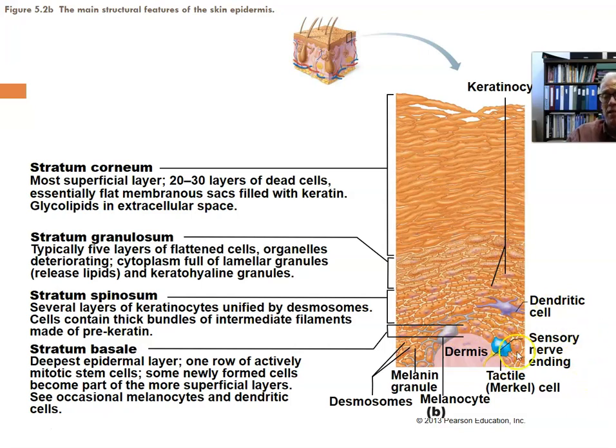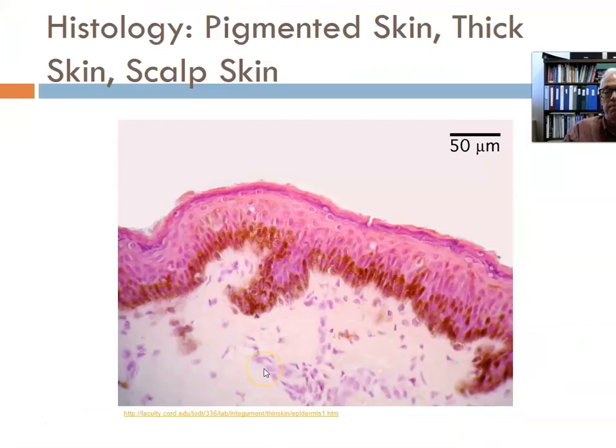We see here also in the basal layer Merkel cells, which are a specialized sensory cell. We won't notice them in the microscope so much, but just so you know, there are some sensory cells in the basal layer of the epidermis, which in conjunction with a specialized dendrite of a sensory neuron produce a sensitive touch receptor. And there are dendritic cells in the epidermis, phagocytic immune white blood cells that can move around in the epidermis, and they're the first responders. If we nick the epidermis and some bacteria get in here, they'll recognize it, engulf it, kill it, and then report on it to the lymphocytes of the immune system.